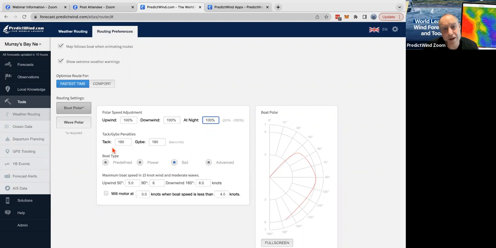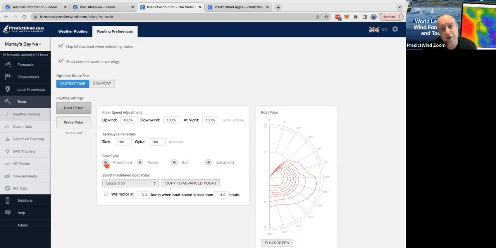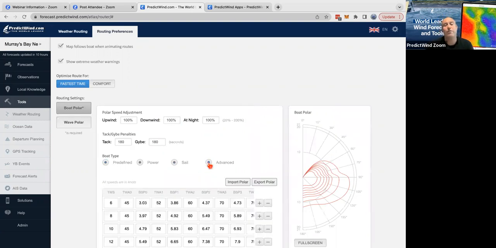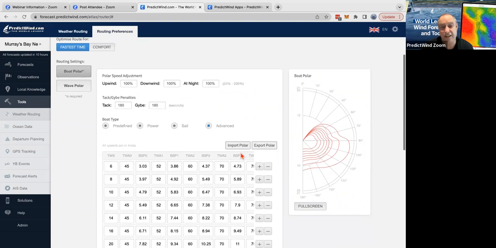I could also use advanced. I could come back here, go to my predefined, and copy my predefined polar over to advanced. The reason I would do that is if I ran my weather route and looked at the output and decided that I wasn't happy with what the predefined polar said, as in it's faster than I sail in general or in just some particular areas.